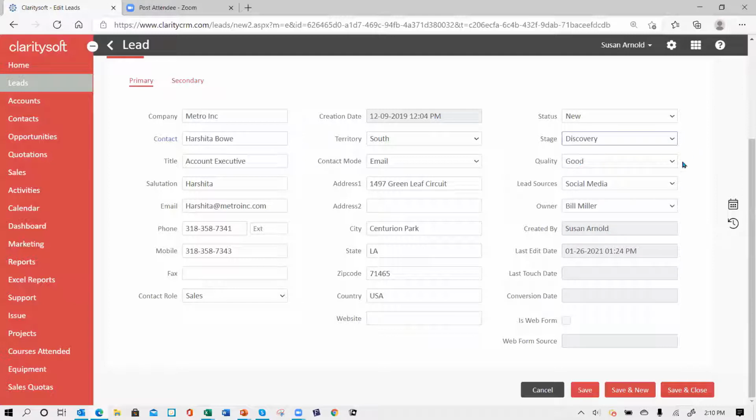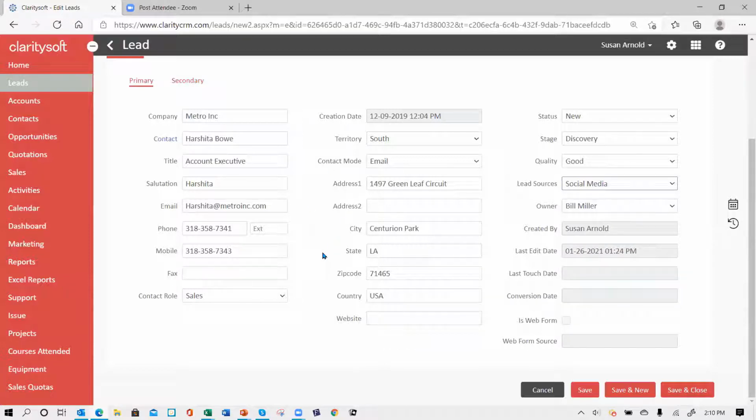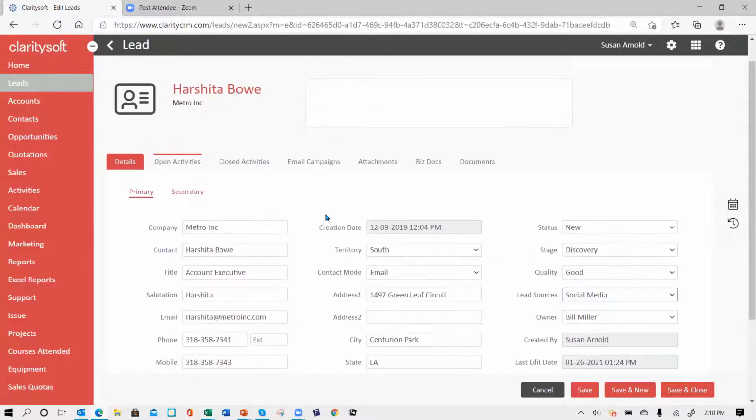Quality you can set also as good, average, bad, hot, warm, cold, whatever again fits your business, your style. And then lead sources, this is customizable, which I'm sure most of you know. So you can go into settings and set these. All of this information you want to think through and decide upon before you start bringing in information.